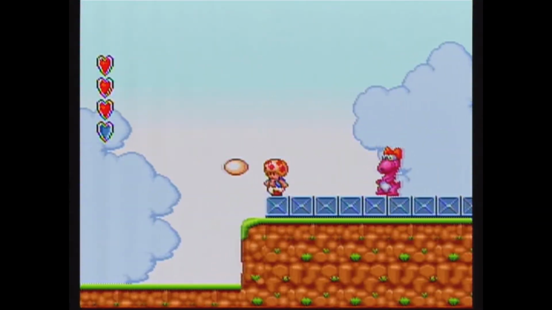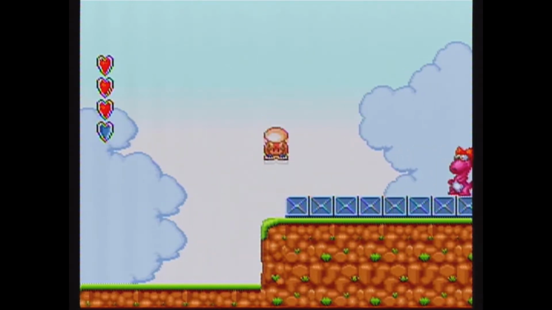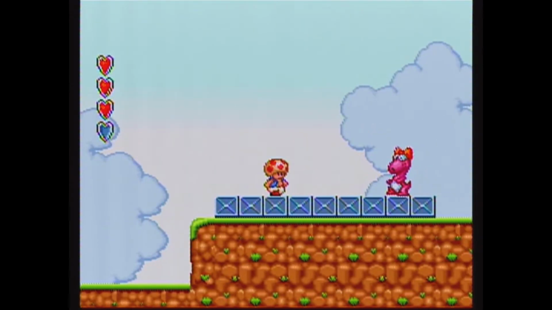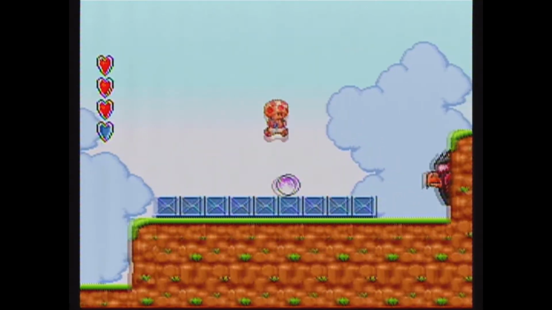There's our good old villain. I remember when I first played this game as a kid, I didn't know how to beat it. And then I realized you had to pick up the egg and throw it at him. You have to hit him three times. One thing I like about Toad is he's able to pick up objects a lot faster than some of the other characters. And then he throws his little crystal ball.